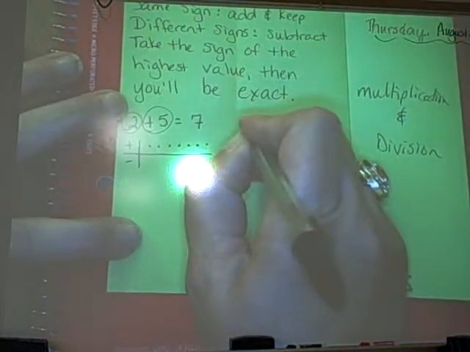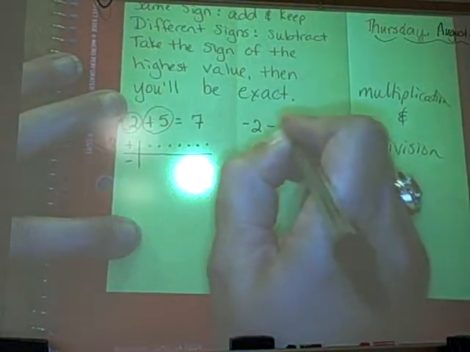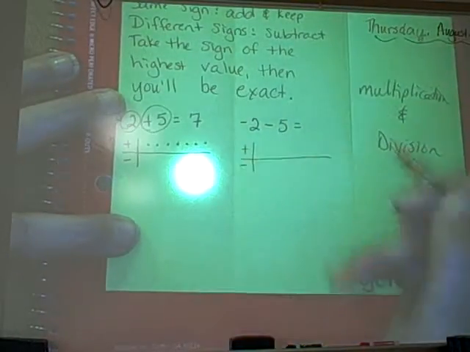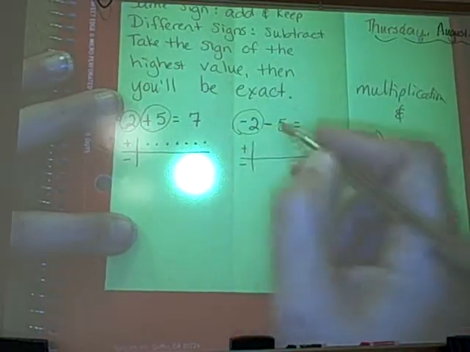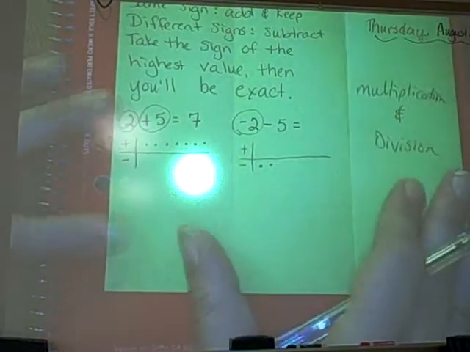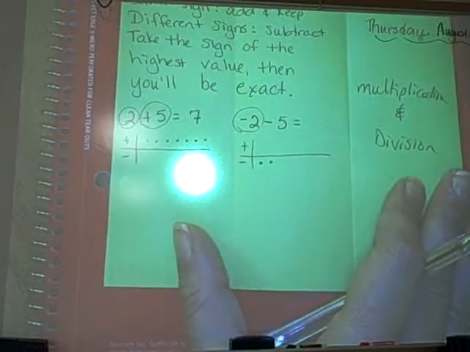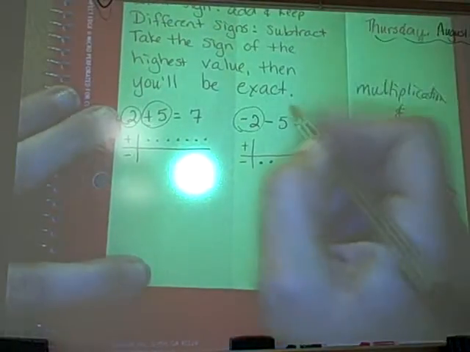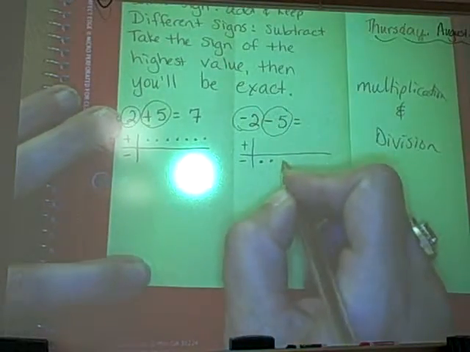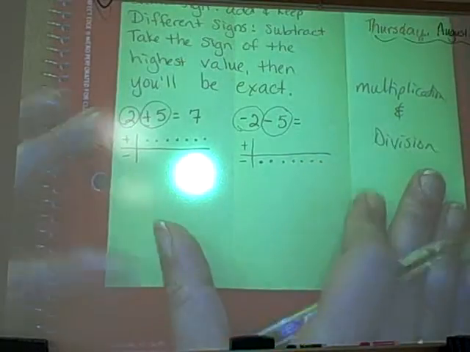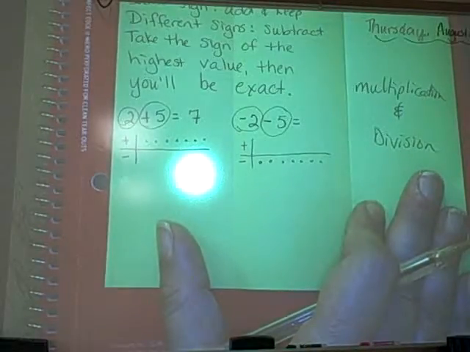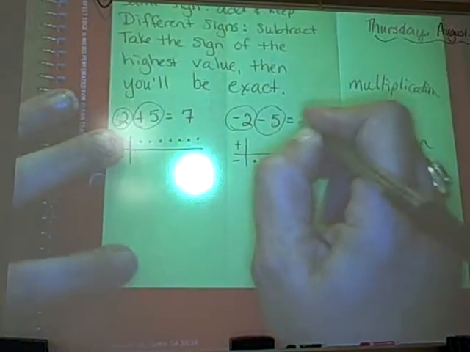What about if they're both negative? If I say negative 2 minus 5. Let's do our little chart. This is a negative 2, so I have 2 negatives. That minus 5 is the same as a negative 5. That goes with the 5. So then I have 5 more little dots. Do I have top and bottom dots? No. So nothing cancels out, so what do I have? Negative 7. I have 7 and they're all negative. So negative 7.